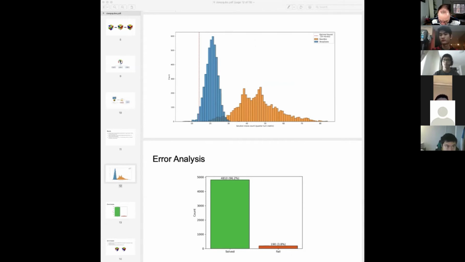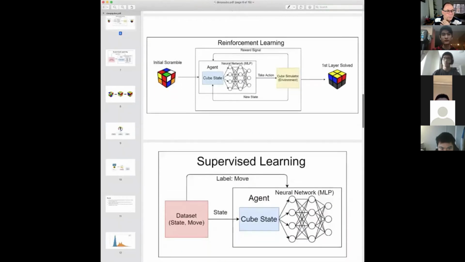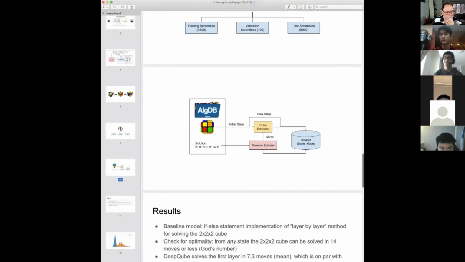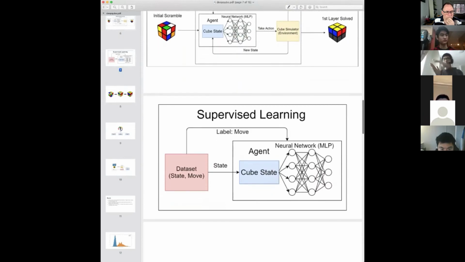One quick question. I guess I didn't quite understand when you switched over to supervised learning, you kind of got to it, but how did you do the supervised learning for the second half of the cube? Can you just restate that? I think it's up here somewhere. So essentially, we used reinforcement learning to solve the first half of the cube, and then the second half, that's what I'm asking about.